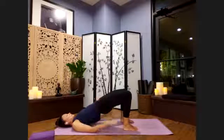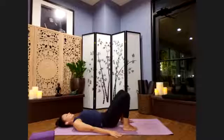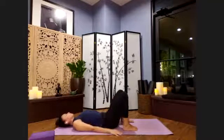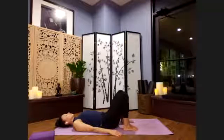So toes and knees are pointing straight forward and then slowly lower down. So hopefully there you felt your glutes a bit and your inner thighs a bit. Hamstrings as well. Breathe.